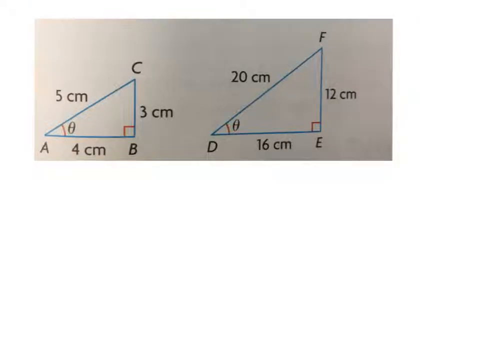Okay, so I have two right angle triangles here. Again, we're labeling the side lengths of right angle triangles. Start with the hypotenuse, because it's the easiest one to label. It's always located across from the right angle. In the first triangle, we'll call this number 1, and this is number 2. What is the measurement of the side length that is the hypotenuse?